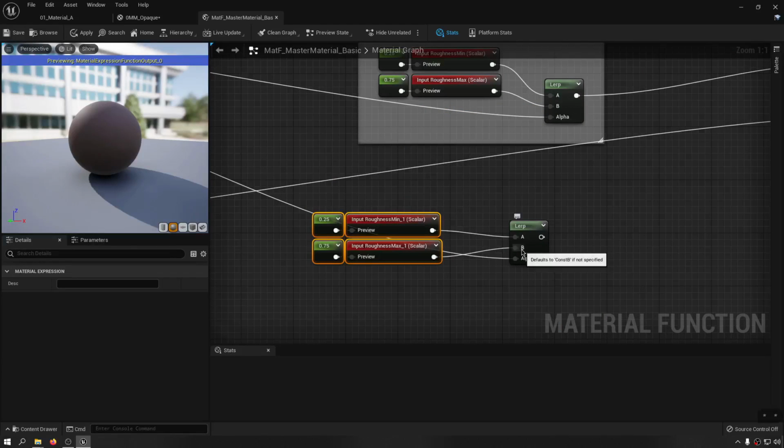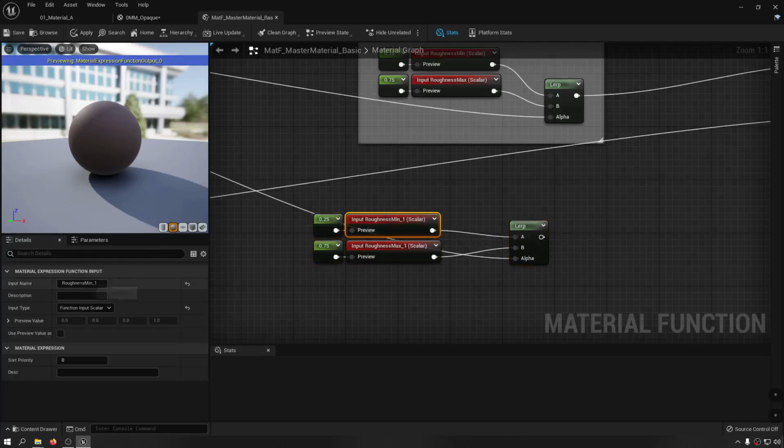And it may not be needed to do this as well. You can directly connect it and use it, or you can use controls, whichever you want to do. So I'm going to keep this to see what happens in the future. So for the, I'm going to call it AO min and call this one AO max.